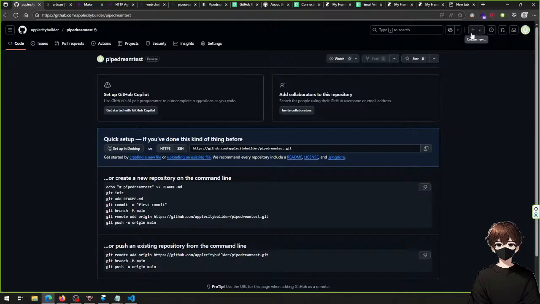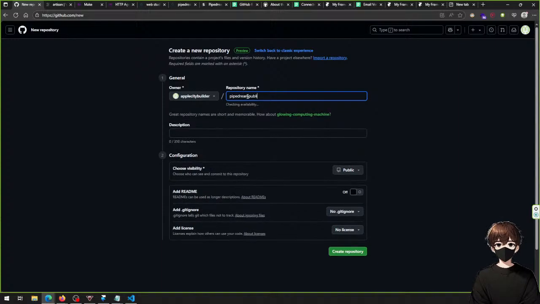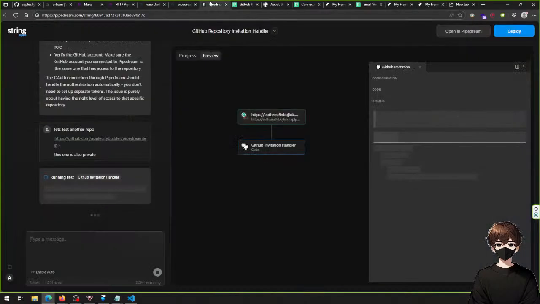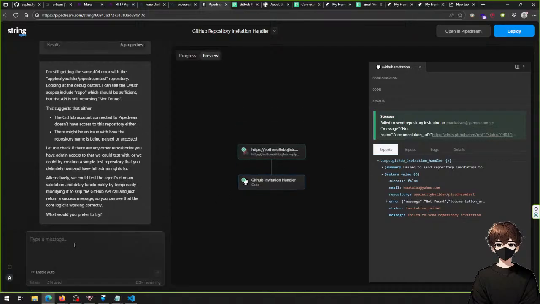Let's also make a public repo. Pipedream public. Okay. The reason why it's loading so long is because I've set a random number to send. I'm the owner of the account.